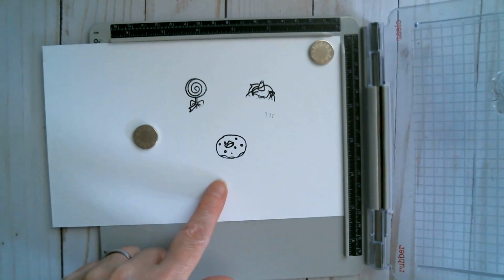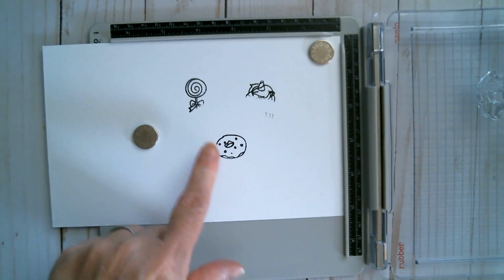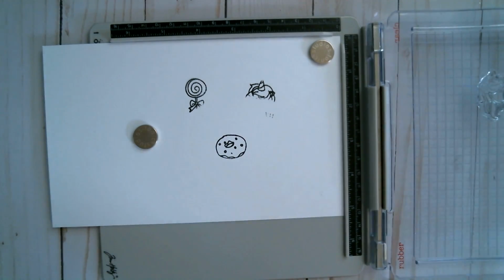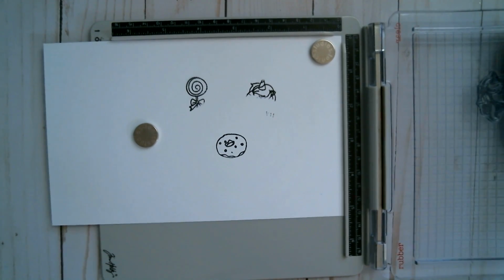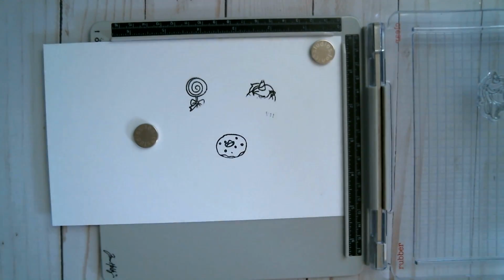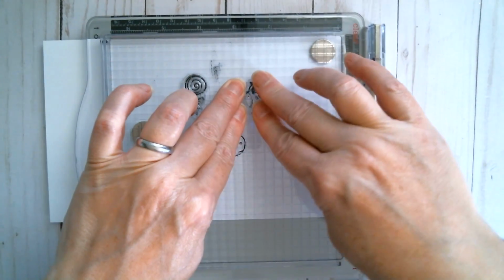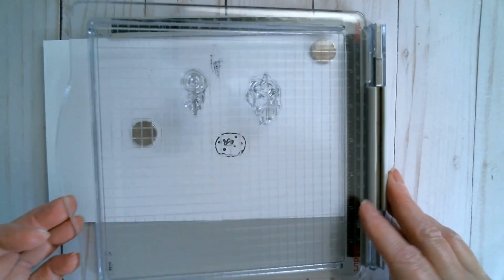Now, do you see that? You see we've got different pressures. Now the donut has stamped. That is a partial stamp. So I'm going to take the donut off, and I'm going to stamp the unicorn and the lollipop again. As I said, in the manufacture of stamps, not everything always comes out the same height. So let's see what happened there.